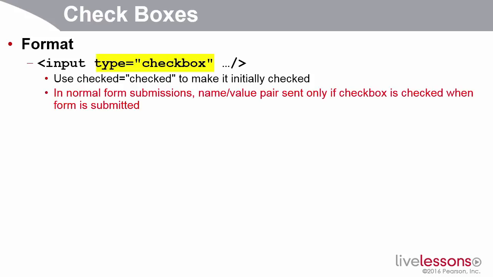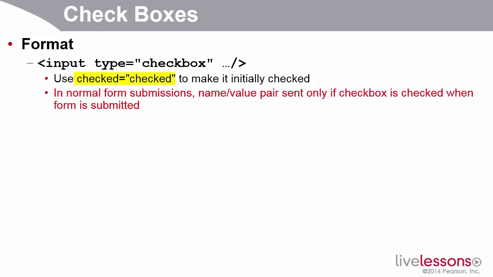It's a good strategy to follow the general rules of XML because that's how the browser represents things internally, and it's just easy to visualize. So you have to do something that looks a little bit goofy, which is you would say checked equals, and you provide some value like checked or like true, just so that it's not an empty attribute. And in normal form submissions, if the checkbox is not checked and you submit the form, nothing having to do with that checkbox is sent at all. It doesn't send the name of the checkbox equals false. It just doesn't send anything at all.